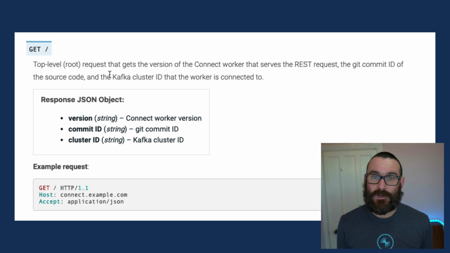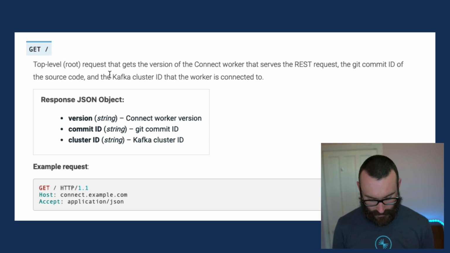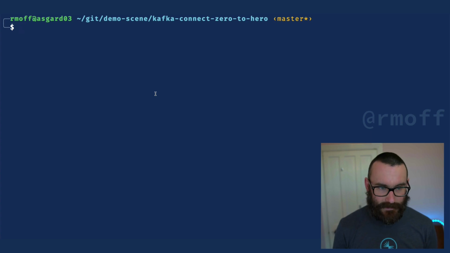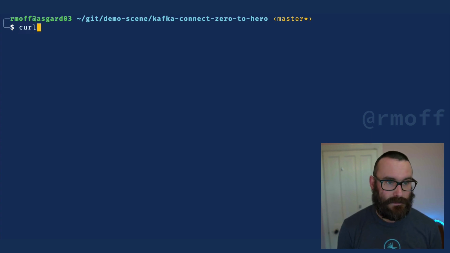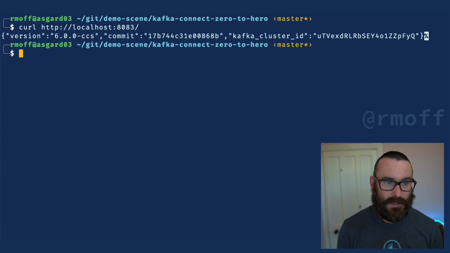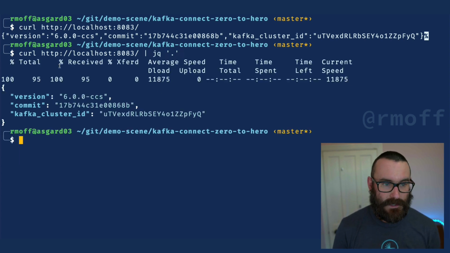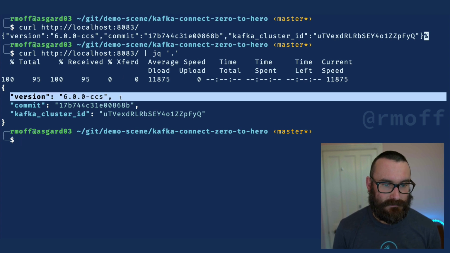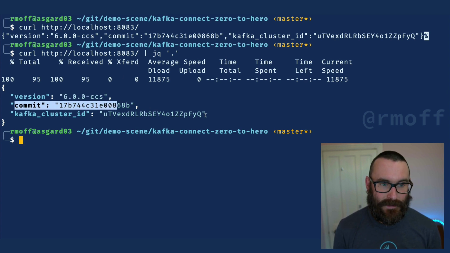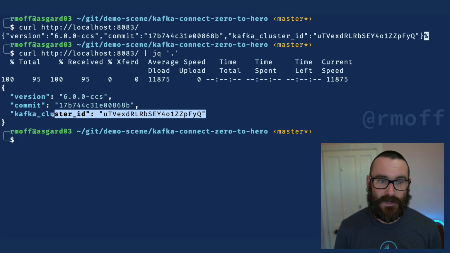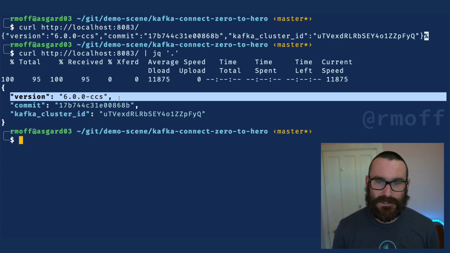To start off with, we're just going to have a look at the Kafka Connect cluster itself. So here's my terminal, and we're going to do a curl against HTTP localhost 8083, and it comes back with this. So throughout all of this, I'm going to use jq just as a way of pretty printing the output. You can see it comes back in JSON. So you can see here, we've got its version, Confluent Platform 6, and a different commit, and the Kafka cluster ID. So that's the first thing that we can do. I guess we can use that to understand information about the cluster that we're connecting to and the version of the software that's installed.